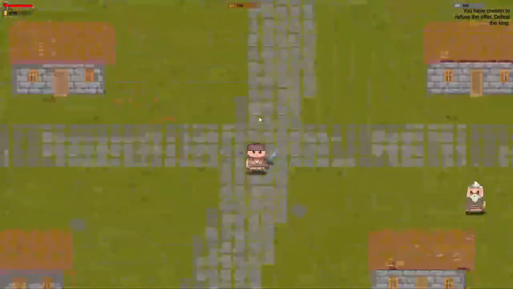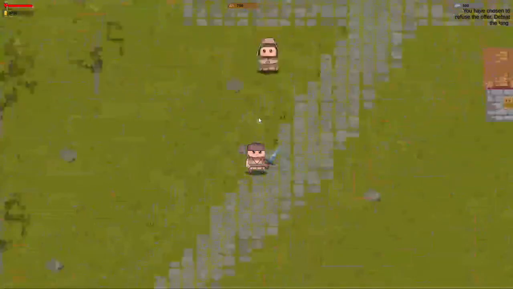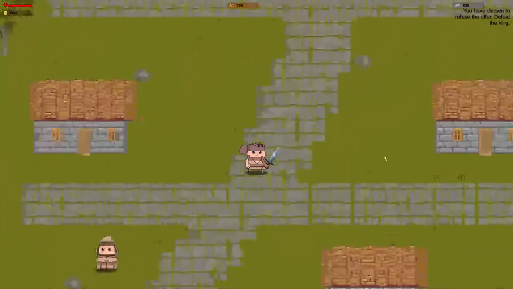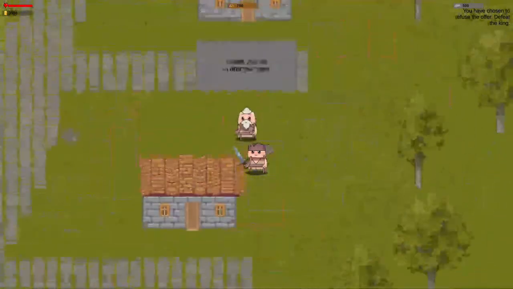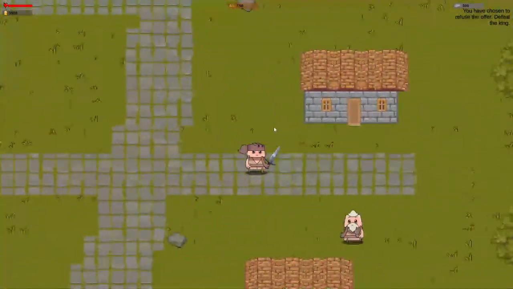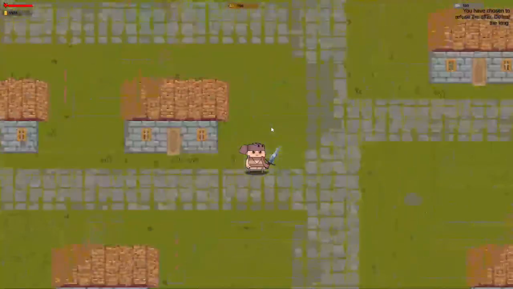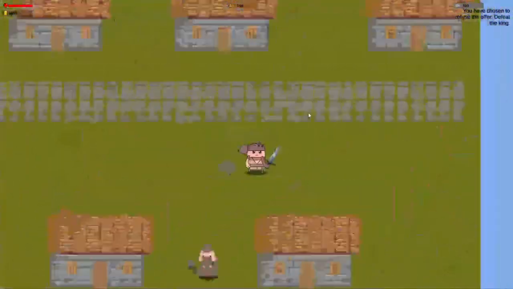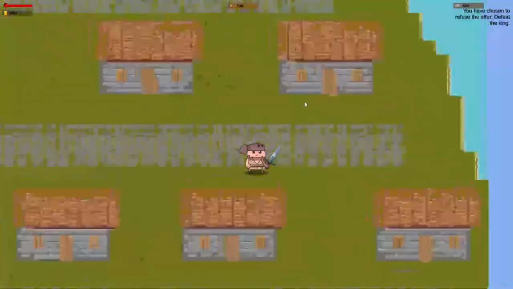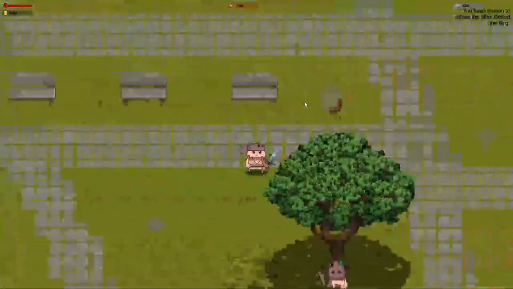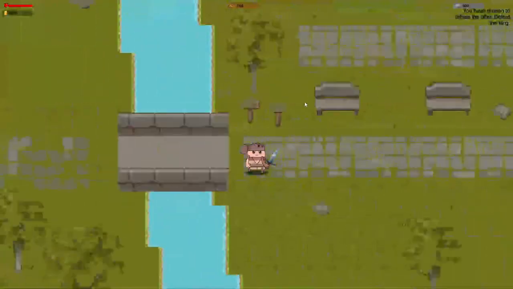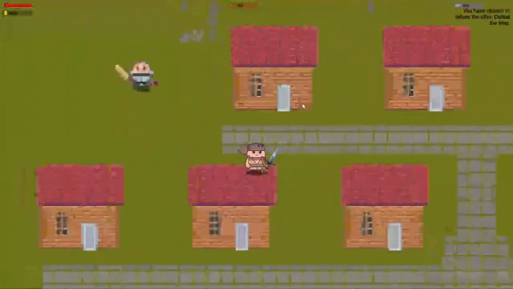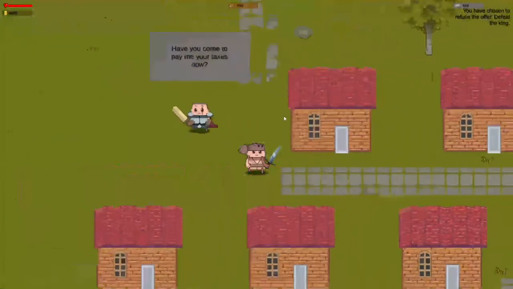Feedback, narrative structure. So there are 4 islands or 4 parts of the land. And each part has a single NPC that gives you a choice. So the first one was the NPC at the beginning, which asks you to help it or not. Then there's the person who collects the taxes.